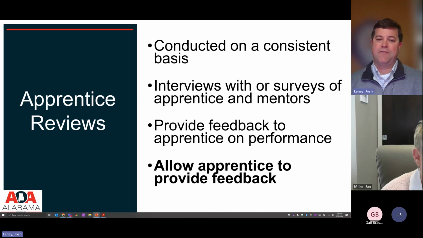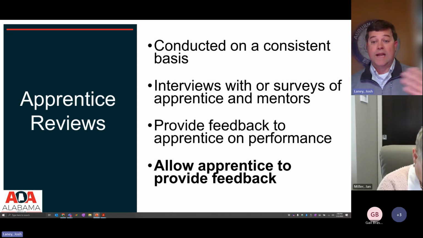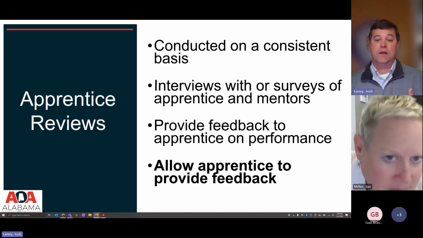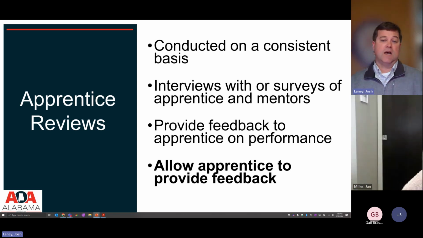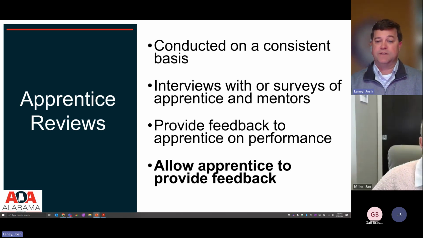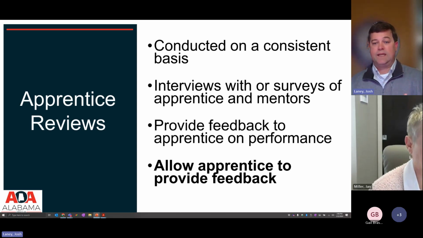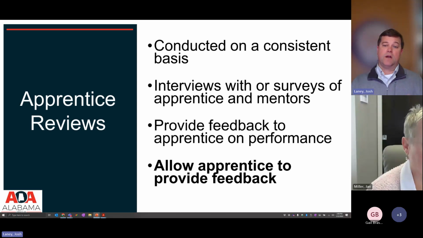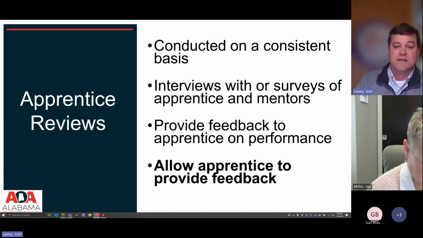This is important in every apprenticeship program, but critically important since this is a pilot. We need to hear from the people who are going through it, who can tell us this is unmanageable, or man, this is the greatest thing since sliced bread, or a combination of the two, whatever it is. We need to get that feedback, and you can only adjust to information that you receive. So make sure that you're conducting those reviews. My office doesn't stipulate how often they have to happen.